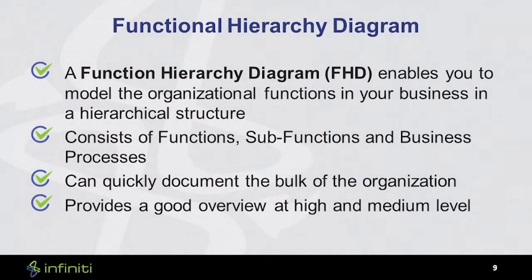One, because you want to have your functional hierarchy defined, because that's going to lead into how you scope what's going to be business process modeled. So functional hierarchy diagram enables you to model the organization functions in your organization in a hierarchical structure. I think a lot of us may have seen one of those before. So it consists of functions, sub-functions, and business processes.